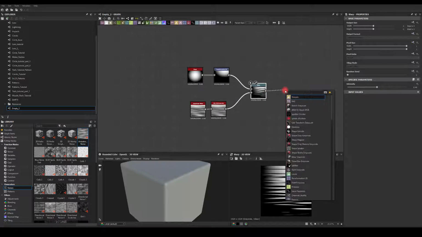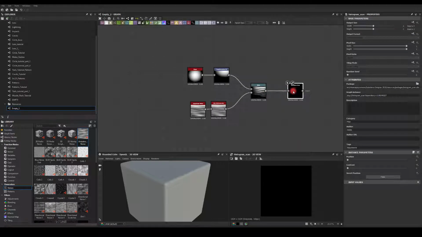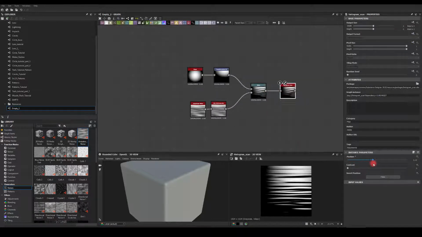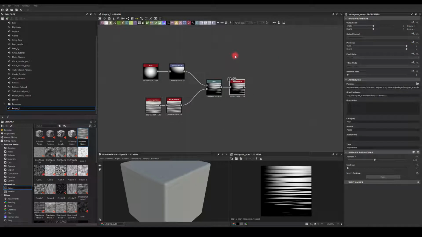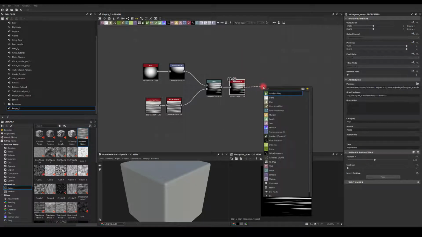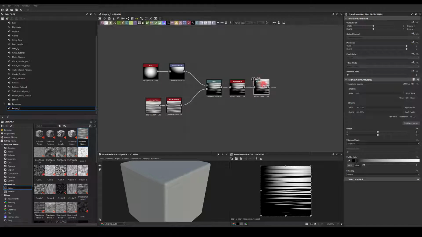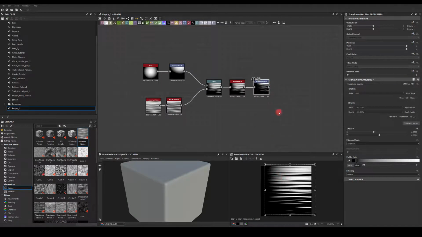I'm going to add a histogram scan as well, so I can fully control how I want this to appear and how much contrast I actually want. Maybe I want it a bit more stylized, so I can just ramp up the contrast. But I'm going to keep it kind of default for now, because I'm just trying to create a base for this generator. And next, I'm going to create a transform. Again, I'm not going to do anything to it, just in case I have to move this around later on.